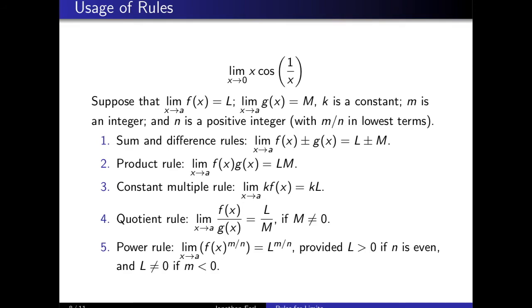And what we see is that none of these 5 rules that we've used so far work. And the reason for that is the assumption for each of these 5 rules is that the limit as x goes to a of f of x and the limit as x goes to a of g of x both exist. For us, the limit as x goes to 0 of cosine of 1 over x does not exist. So if we wanted to try and apply the product rule, which would probably be the clear one to try, it doesn't actually apply because the limit in this case of x going to a of g does not exist. So what we need is a new rule.